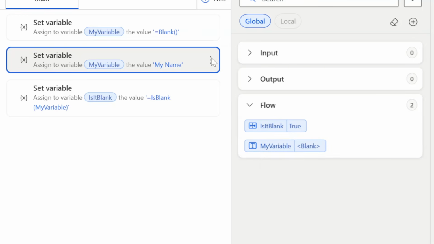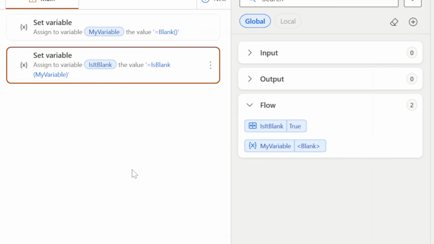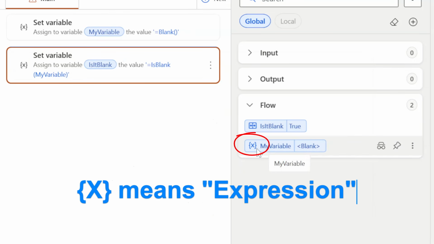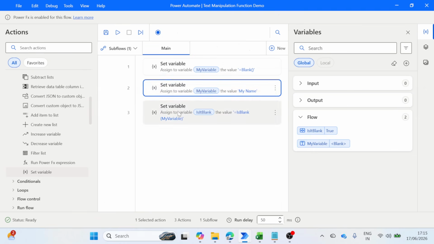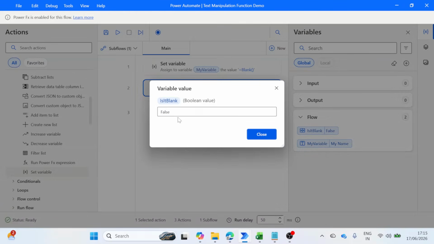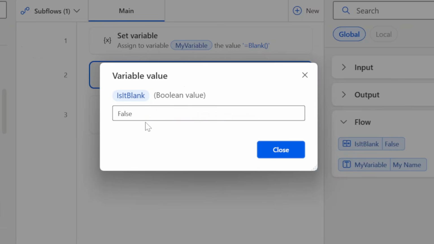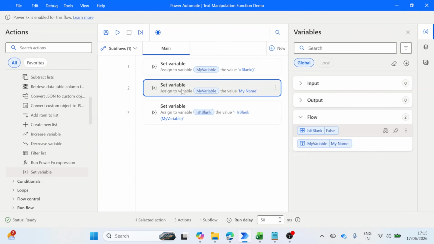Earlier, if I delete it, it is X inside the braces. Now let me Control Z to add it back, and if I run it, isBlank is false because we already have a value. So as soon as I assign text to my variable, the variable type becomes text.